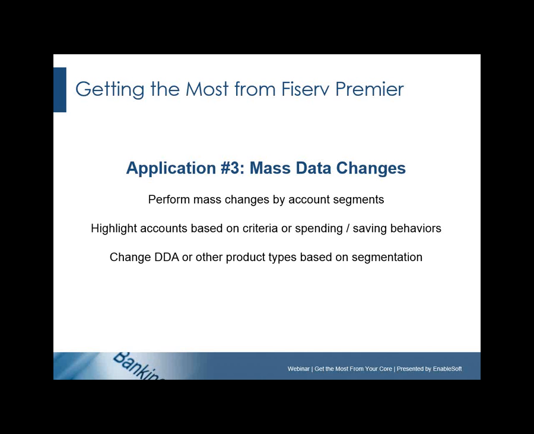They then segmented those customers by product and put their digital employee to work changing each individual customer to one of the new products they've created. The software references each customer by name or social, references the new product, and changes that product type automatically. So again, here we're maximizing our ability to make discrete changes on a mass scale while eliminating manual work. This is much more than simply a mass data maintenance tool. Kyle is going to show you a little bit more about how this is done later on.